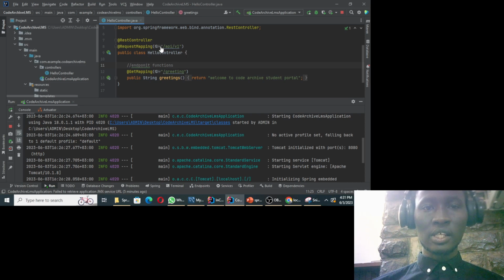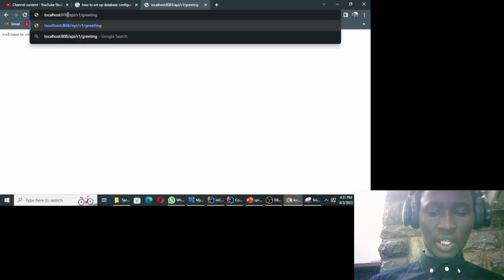When you reach out to this endpoint on localhost:8080, you get this output, which is welcome to Code Archive student portal.